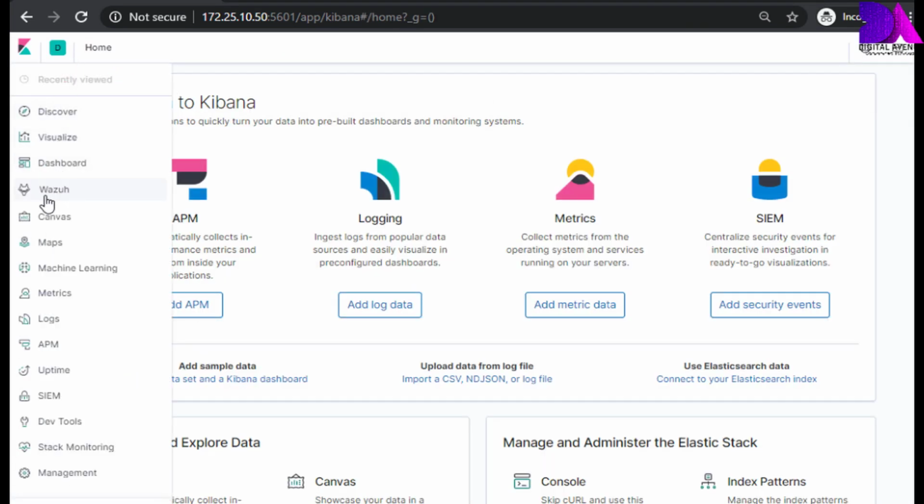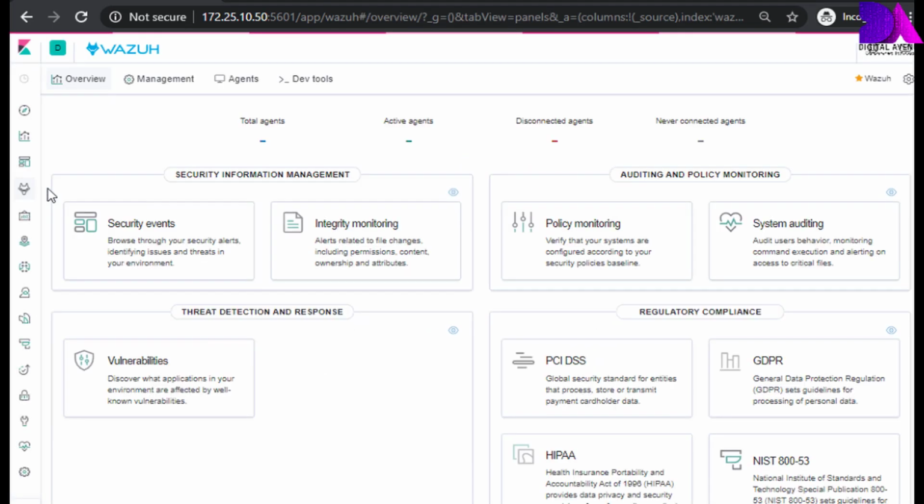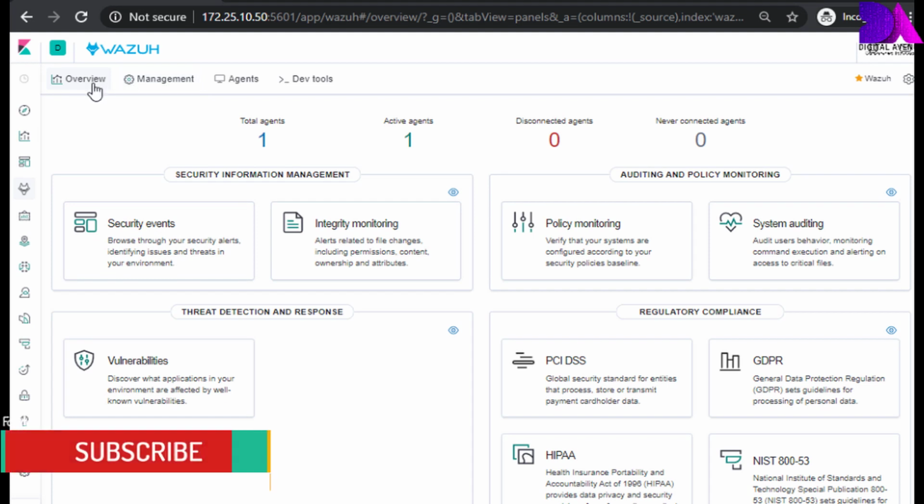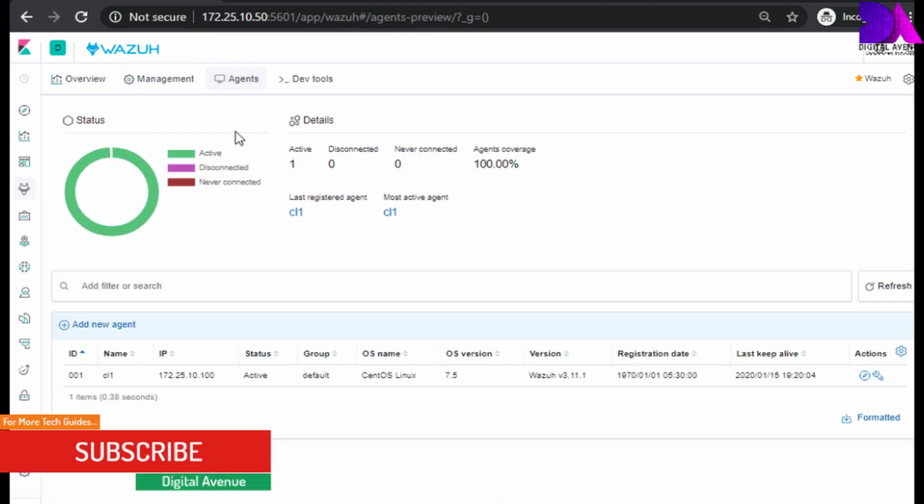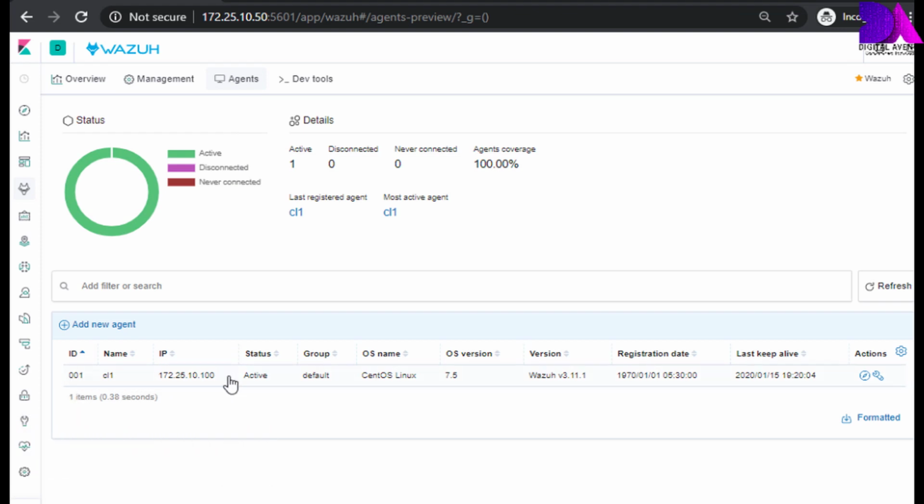Now select Wazuh API from the drop-down menu on the left side. Go to the agent section. Yes, here you can see the Wazuh API section. In the API section, you can see the client that we added previously.